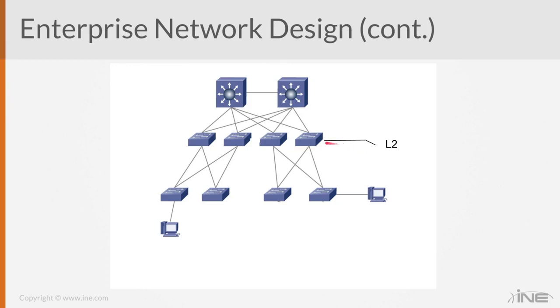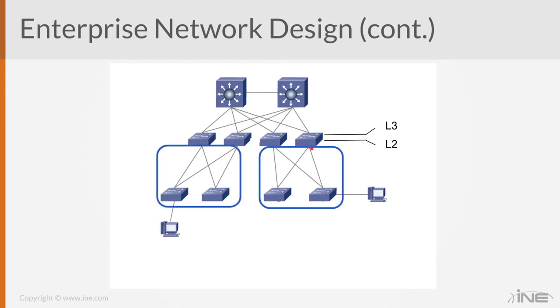So let's say we do our layer 2 and layer 3 demarcation at the distribution block here. So going from this switch upward, or northbound, will be layer 3, and southbound will be layer 2. Doing so, we create two separated broadcast domains. So the domain on the left is isolated from the domain on the right, because northbound of my distribution block, we're running layer 3.